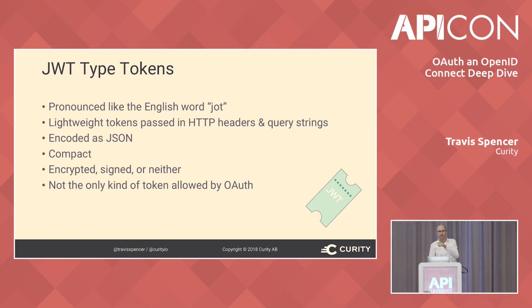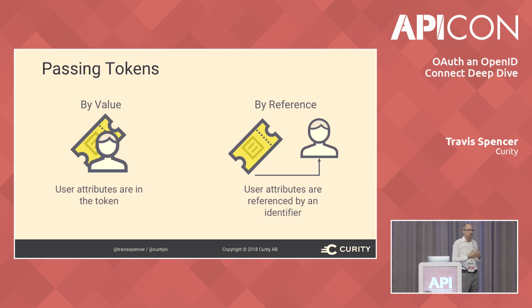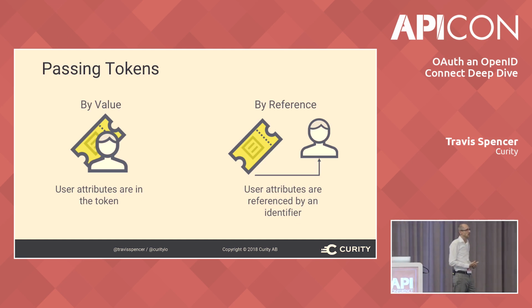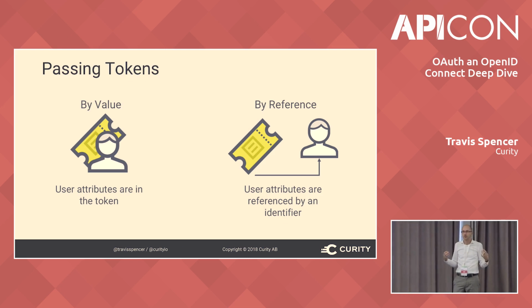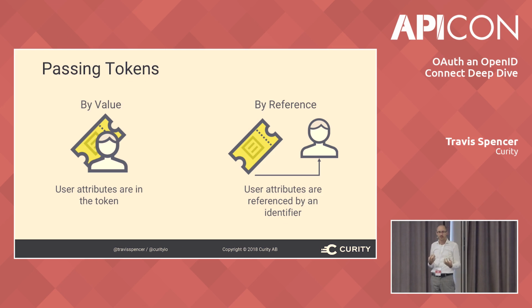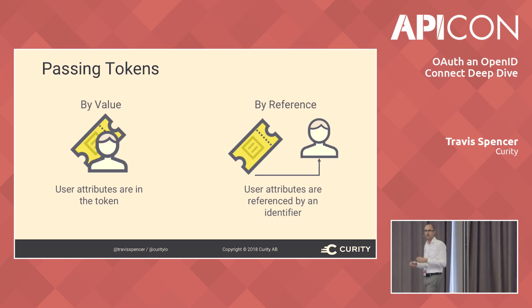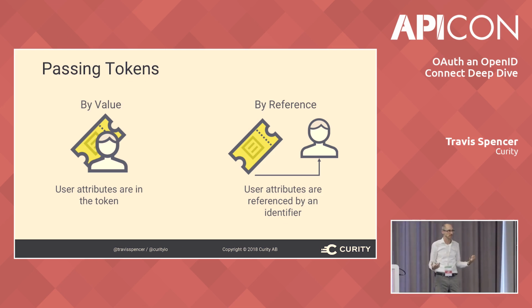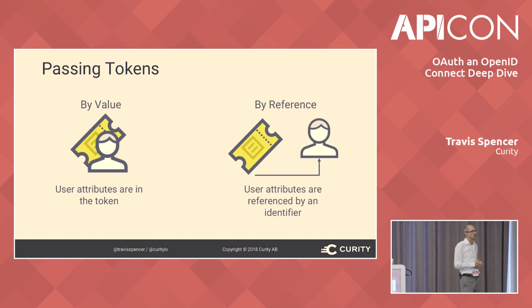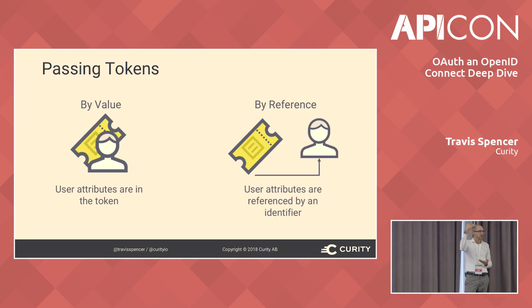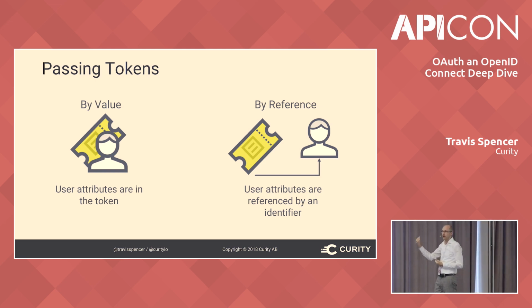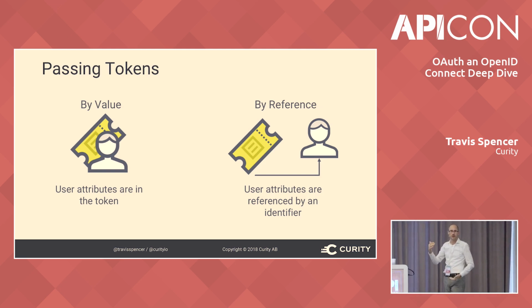And then building onto the question there, we can pass tokens in different ways. So we have all these different types of tokens, and we can pass them in different ways. But there are 2 ways. We can pass them by value, we can pass them by reference. And those terms I take from the programming sense of calling functions or message passing. I can pass something by value by putting all of those values onto the stack, and the receiver of that message will have those values. Or what I can do is I can place a pointer on the stack, and the receiver of that message has to dereference that to actually find the values.